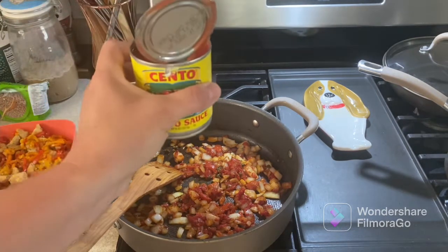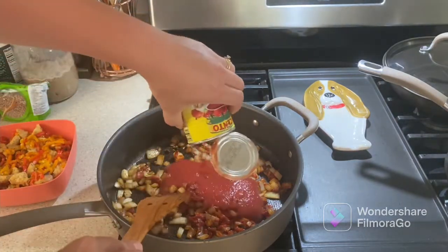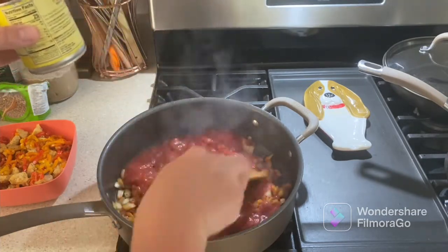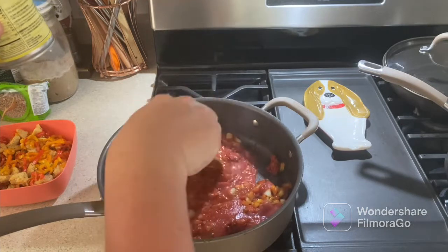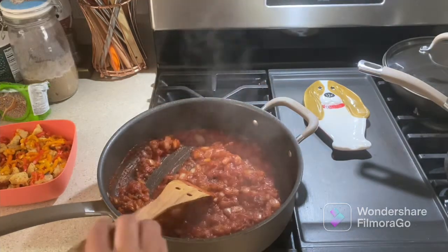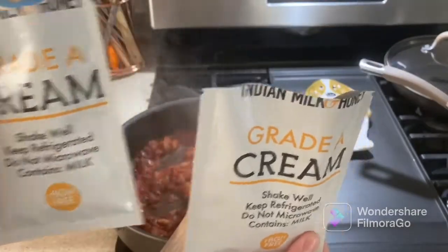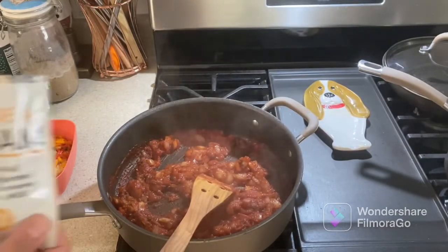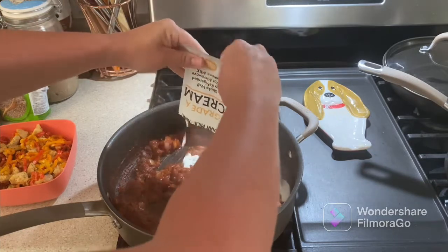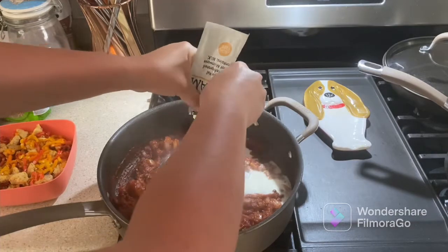We have our tomato sauce that's been given to us as well. We add it in and cook it an additional 3 to 4 minutes before adding the remaining ingredients. It's been 3 minutes and our sauce is almost done. The last touch, we're adding our cream. It says Indian milk and honey. I never tried it before, so I hope it will be good.